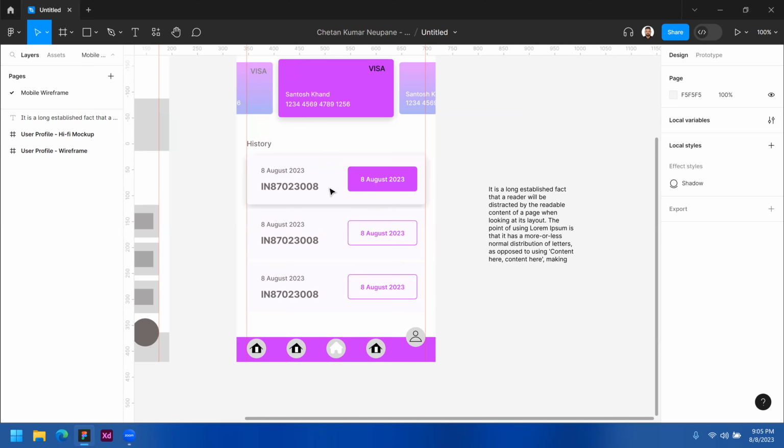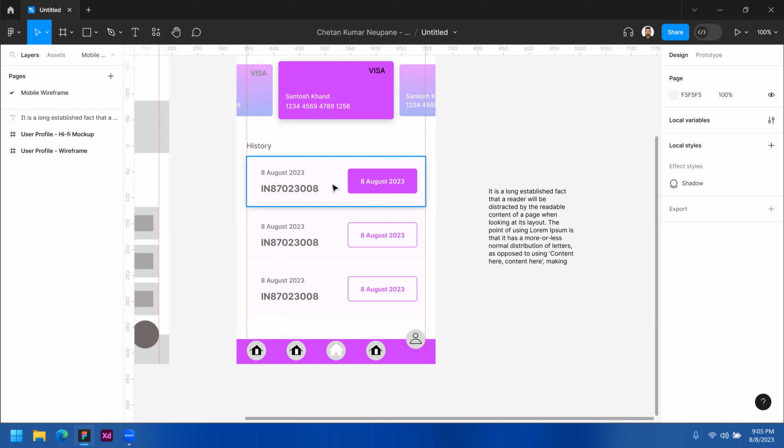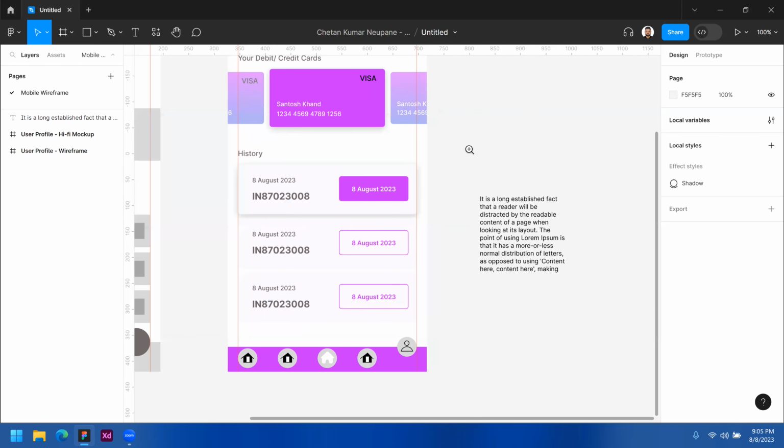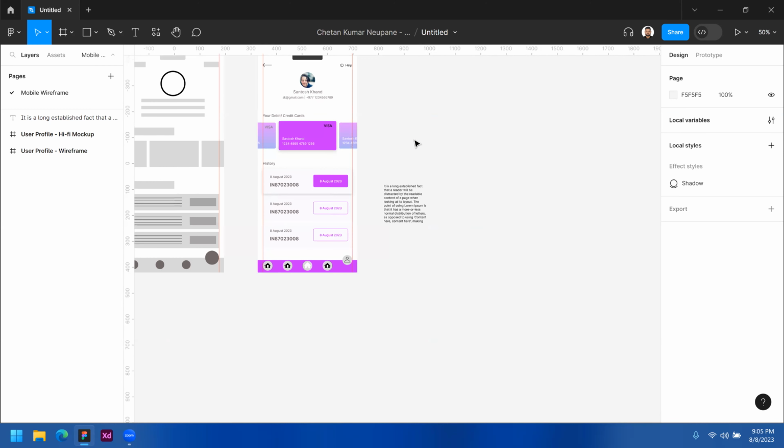I'm just giving you a very basic idea so that you can play with the user interface of Figma and try to be comfortable with the icons and other interface properties. Later on we can sharpen our skills and you can learn more things.